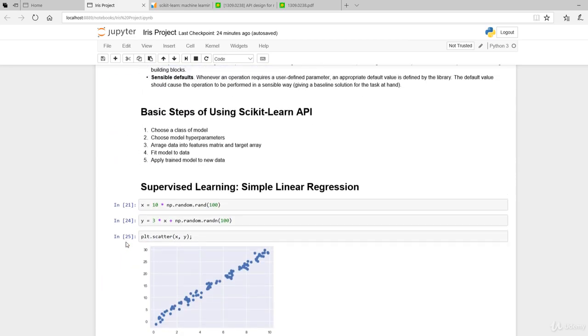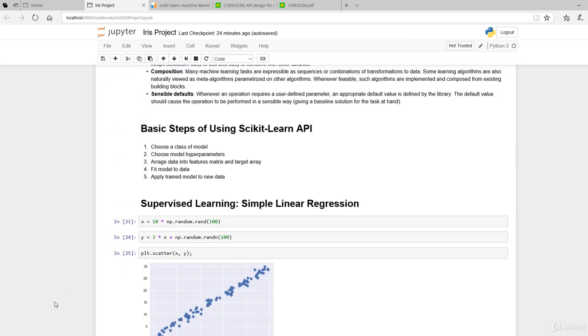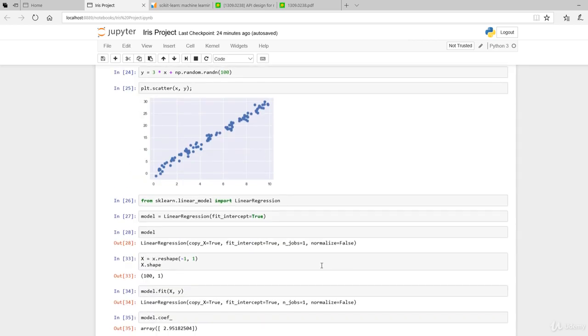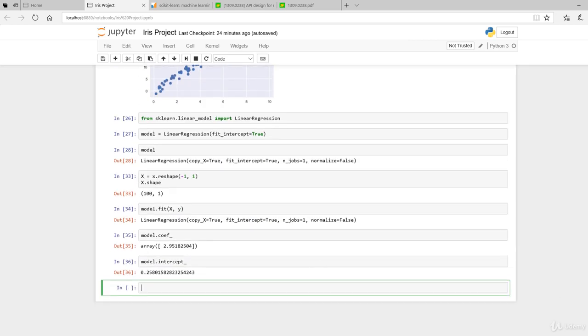It depends on the data that we generated. When you run this notebook, it's going to be slightly different because I did not fix the seed, so it will likely be a little bit different.